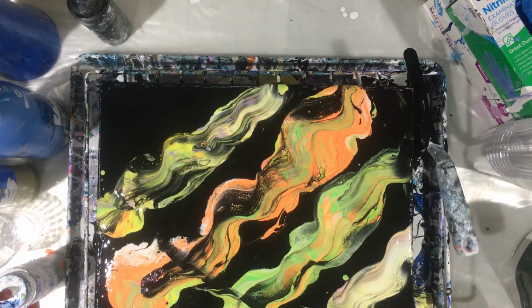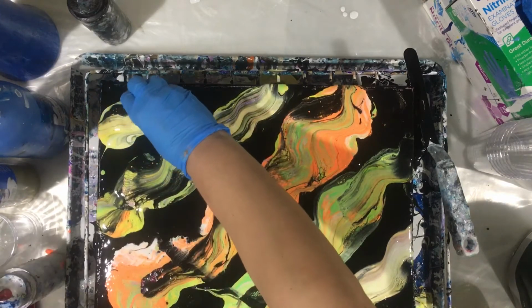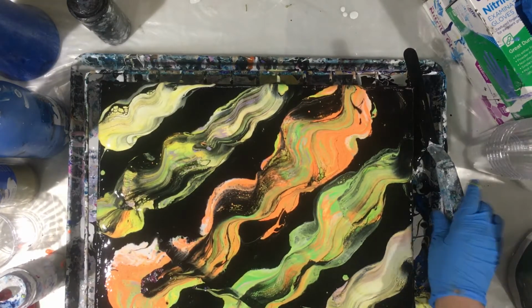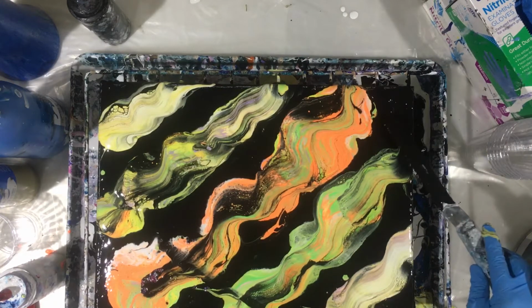I put some white in this with the fluorescent colors because I thought maybe it'll do something different, and somewhat it did somehow. I don't know, very little, not a whole lot different. But it'll cover some of the old paint.